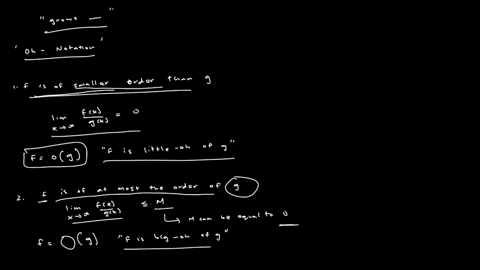non-zero constant. And so the big O notation is more like a traditional less than or equal to relationship, if you want to think about functions' growth as inequalities, whereas this little o notation is a strict inequality, where it's more of a less than relationship. So that's the main difference between the big O notation and the little o notation. And so let's do one example related to that.